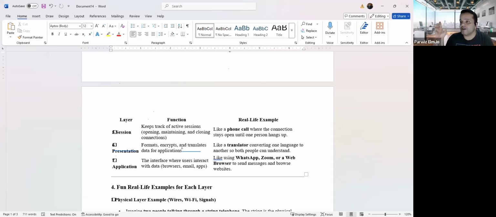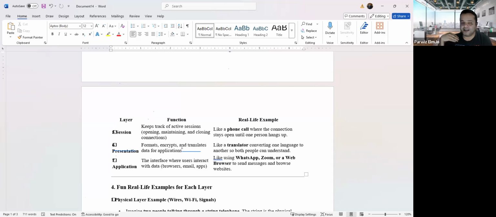If you have an application like this Zoom application we have here, which is talking through the internet, it requires a presentation layer so that the formatting is done, encryption is done, and basically you're able to understand it. It is like a translator that converts one language to another so that both people can understand it. So that is the job of the presentation layer.